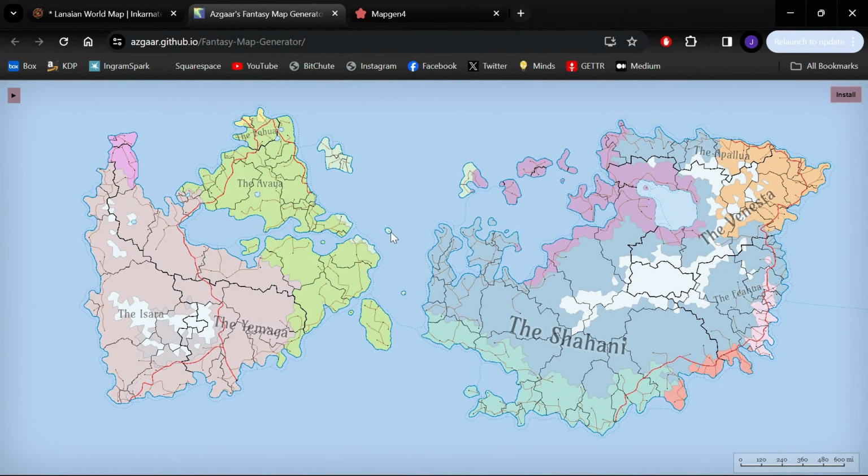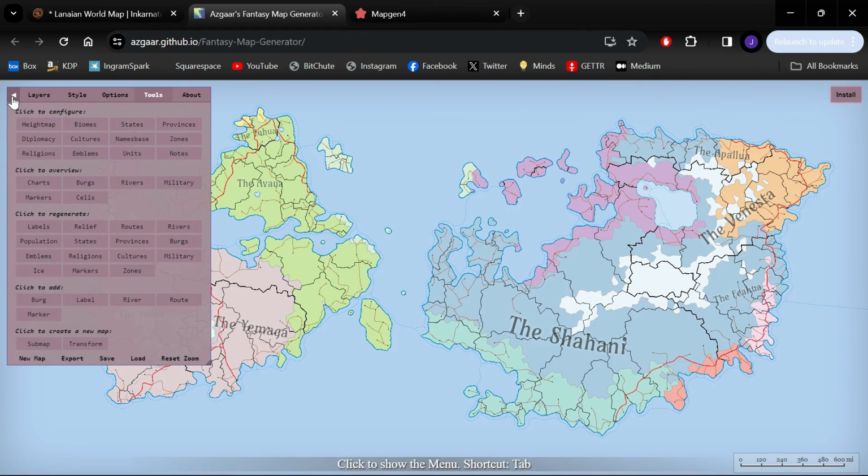So just like Map Gen 4, I think this is going to be better if you don't already have an image in your head of what the land masses are going to look like, because you can change them to match what's in your head, but I think it's just going to take so much time that it's not worth it. So if you don't already have a map in mind, then this is going to be great for you, because there's a lot of cool things you can do. It's just not easy to make it match something that you've already created. So let me show you some of the features that are available.